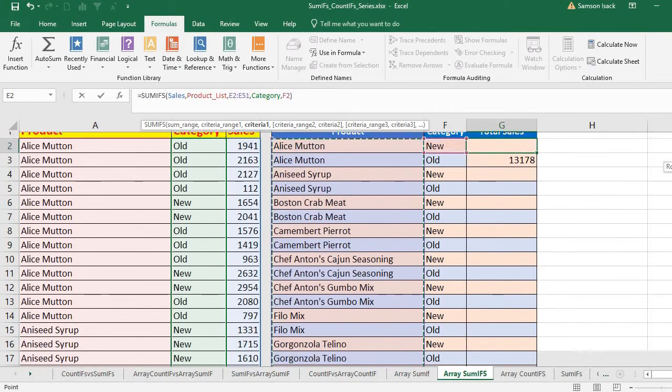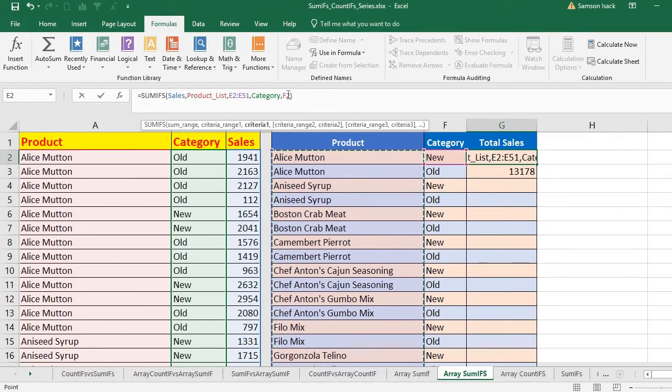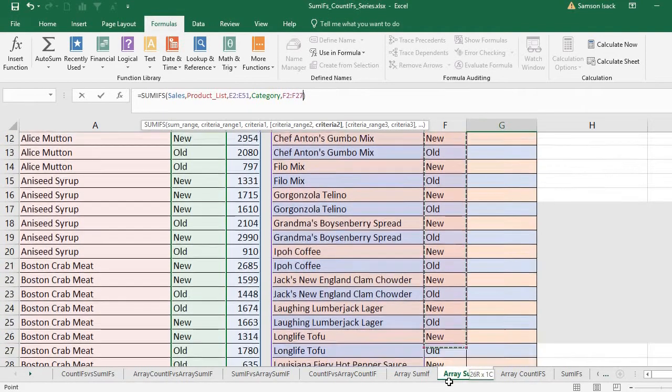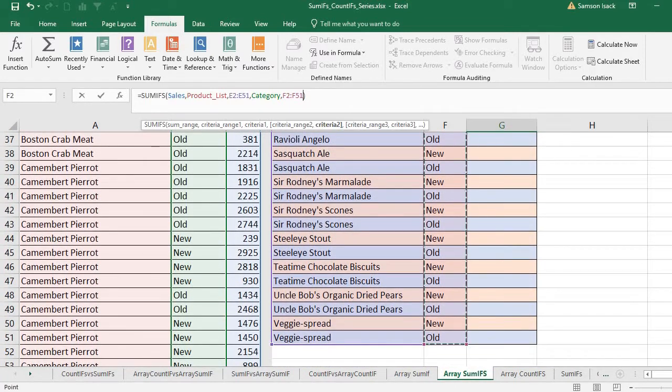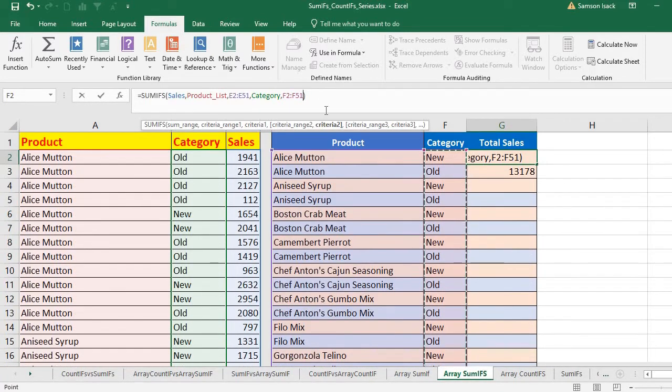And also the F2, I'm going to pass the full set of category criteria. And then return the values.